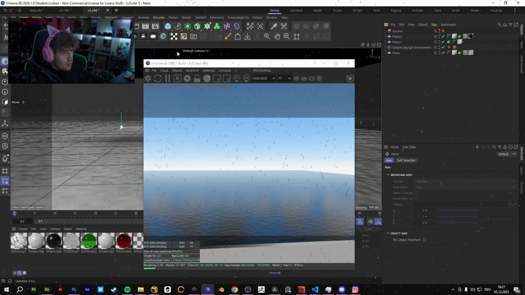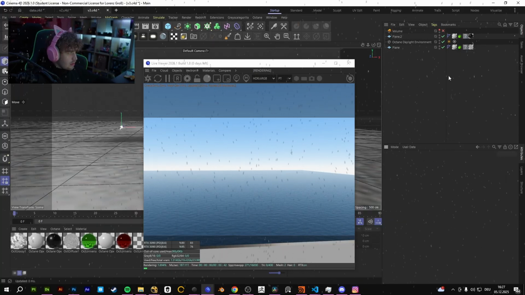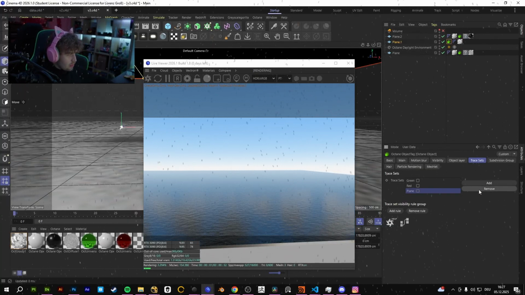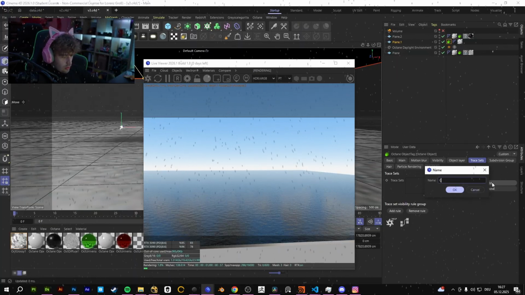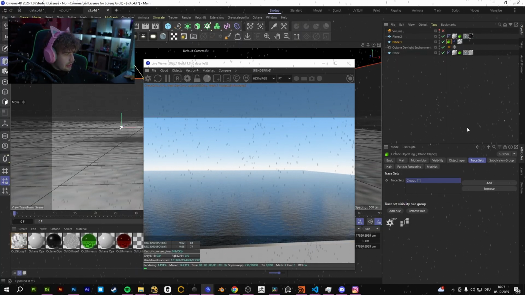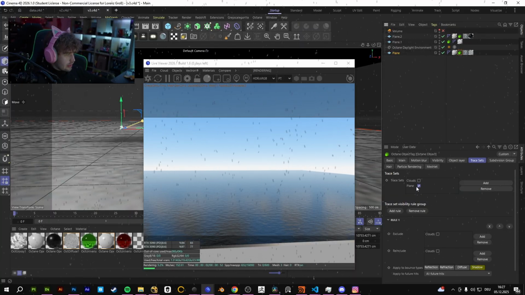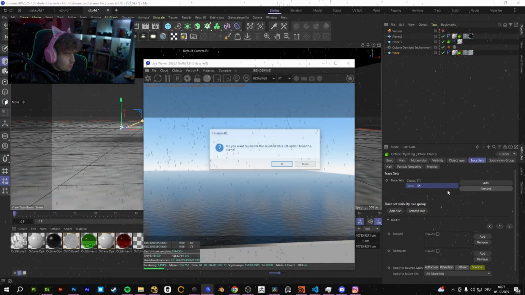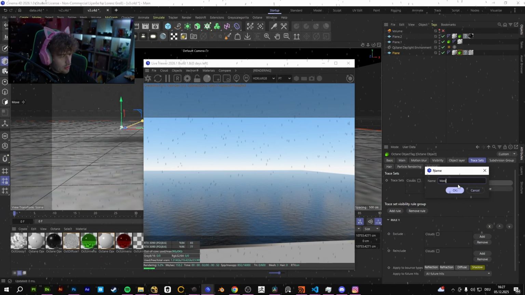So what I do is I go for this and delete the old ones, for example, remove, and add it and call it clouds. So this is the clouds one, and then we have water, and this is obviously the remove, and we call this water.